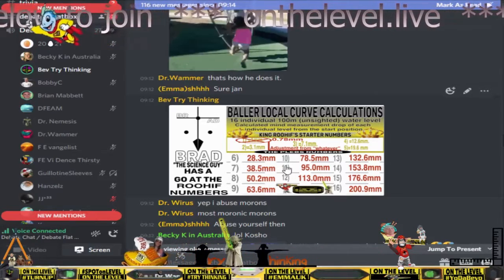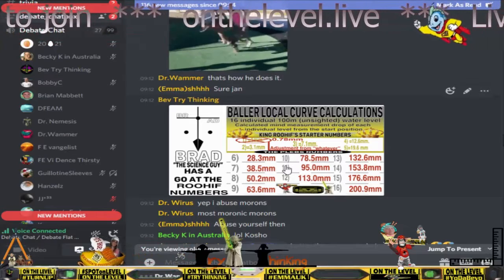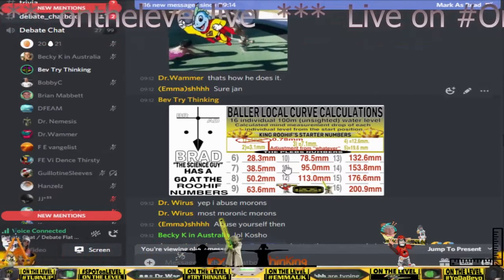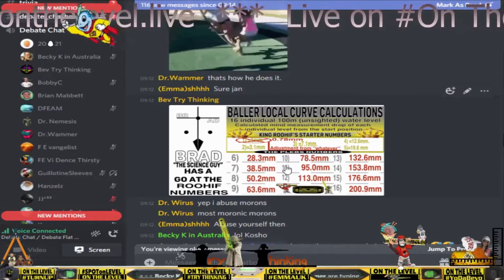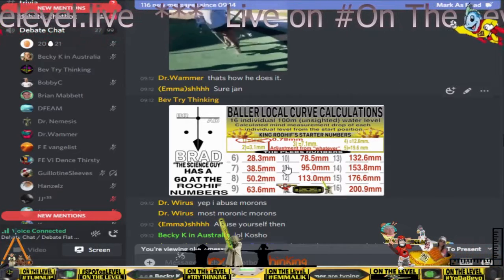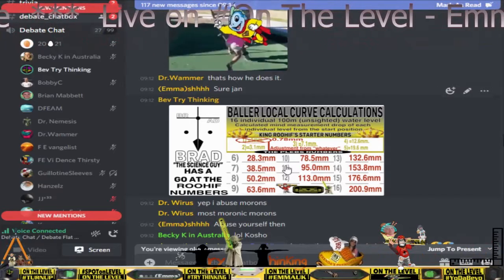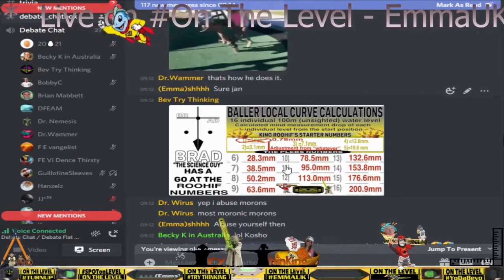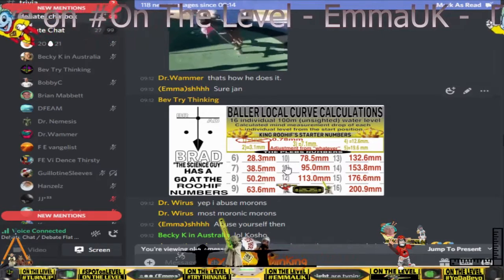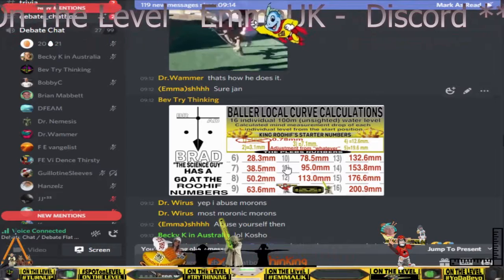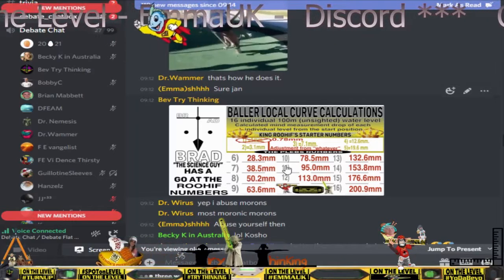You could do it over 100 meters then? Well done. Imagine how cheap it would be for you to be able to do it. Micrometer, depth gauge, vernier, depth gauge. You can do it with all sorts, and they measure down to 0.01 of a millimeter. In fact, they measure down to 0.001, but yeah, they'll give you 0.01 of a mil. That's a hundredth of a millimeter, mate.